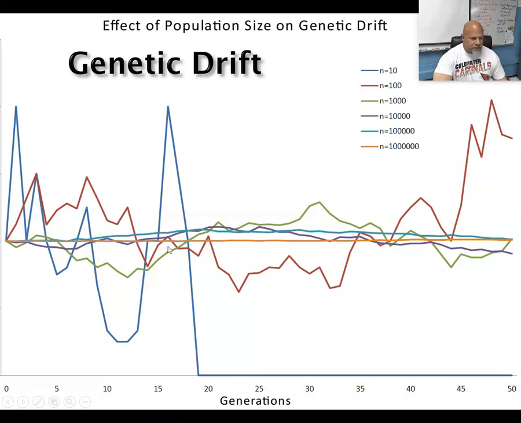So at 100,000, there's a little bit of drift, but it drifts back. The purple line drifts back and forth a little bit. But as soon as we get that population really small, like down to 100 individuals or 10 individuals, you can drift one set of alleles right out of existence. You can see that has happened with the light blue version or the darker blue version here.